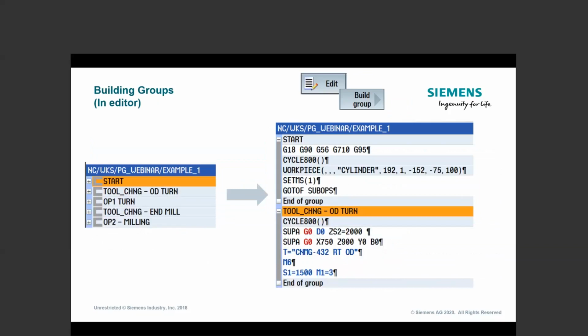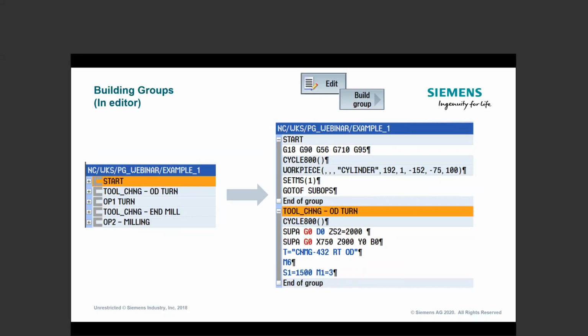Now, I like to use the group commands when I start programming this, and certainly you can have your CAD/CAM systems output the group commands. It becomes really handy to manage large chunks of code, to be able to copy chunks of code quickly, because everything in the group will follow with the group. From the control side, groups are really easy to build. Under edit, you hit build group, you give it a name, and you've got a group, and then you can expand and contract these. You'll see that when I get to the live section.